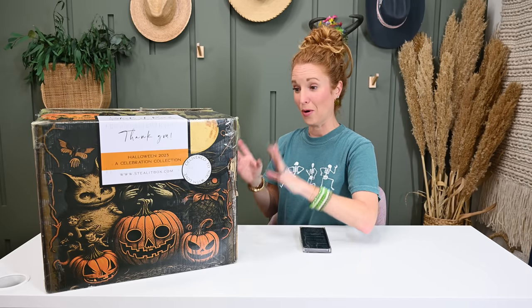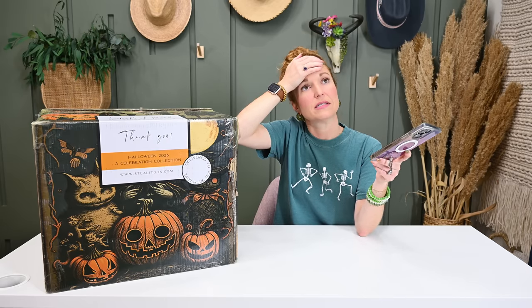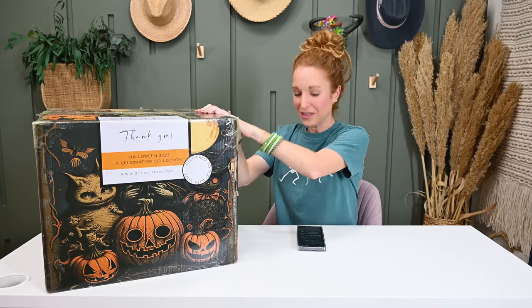This one is under a hundred dollars and I'm hoping it's another total embracement of the Halloween concept. If you like what you see, go fast and order it. We've had more boxes sell out this fall than I've seen in over a year — Third and Main, Season House, Evergreen Lane, White Home Woods are gone. There are a few Free Spirit Bundle and Robert and Wallace fall boxes left, so move quick.